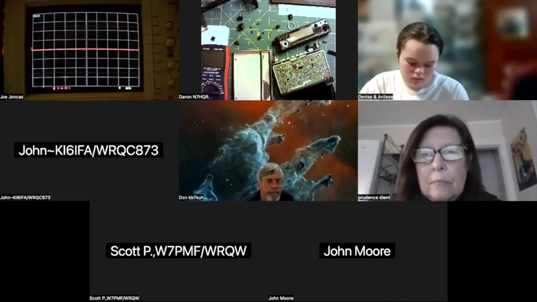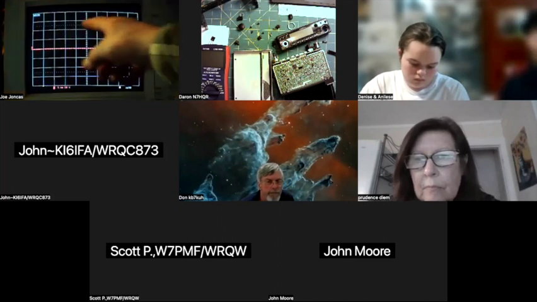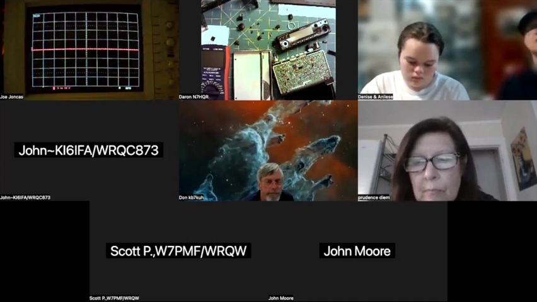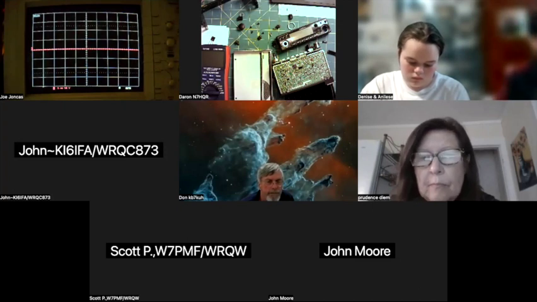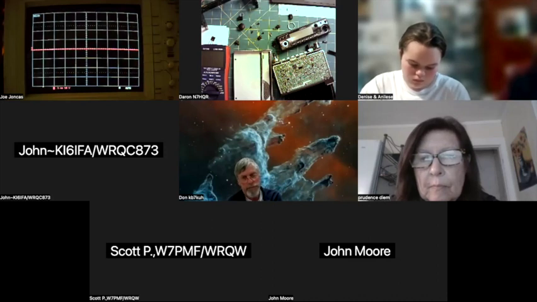Folks, I'm stuck. If I turn on the light back here, it reflects right here on the screen, and then we can't see the screen. I wanted to show you what's going on over here, but anyway, I have a 100-watt transmitter hooked up to a dummy load, and I have it hooked up to this oscilloscope. So when I click transmit, you can see me starting to show up.